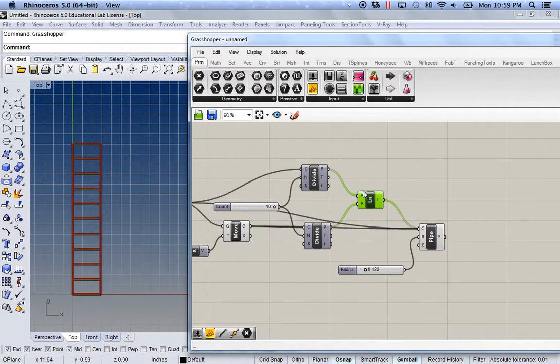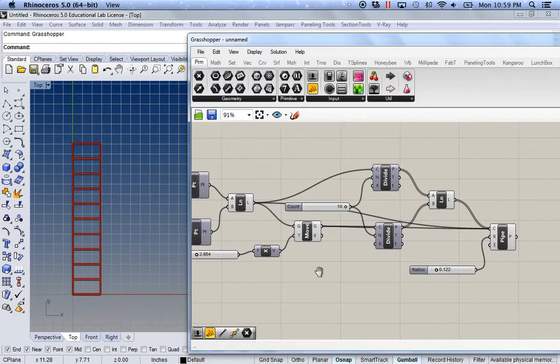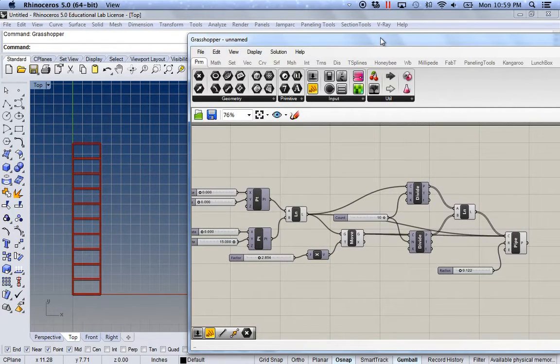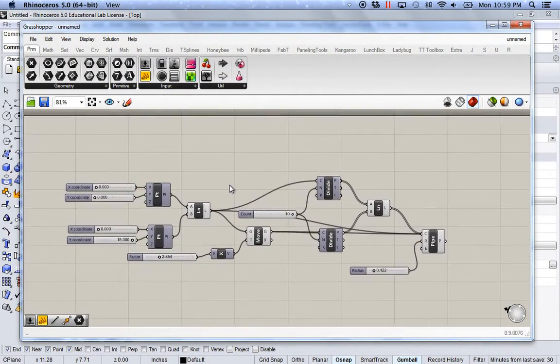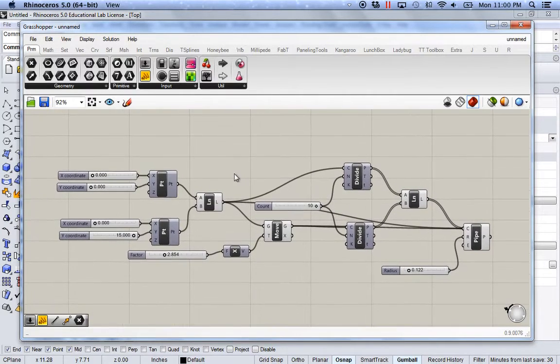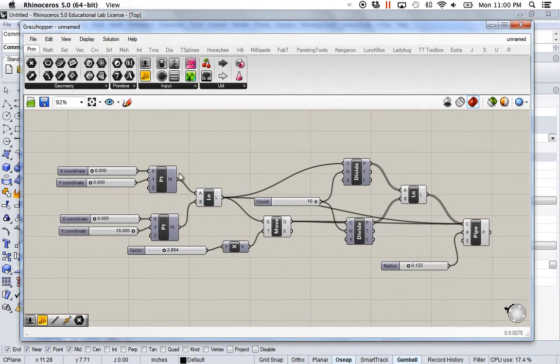And once you bake something, it actually gets that actual geometry in Rhino as something that you can use. But for a quick introduction into Grasshopper and what it looks like, this is the overall definition that we just made. But as a quick introduction, this is the way Grasshopper runs and it works. And hopefully you'll be able to set up this definition.